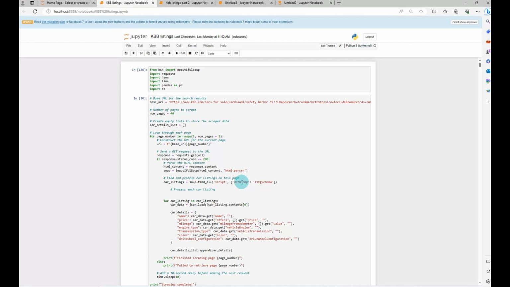Kelly Blue Book shows 40 pages if you don't do advanced filtering on it. So I decided I would go ahead and scrape the first 40 pages of each manufacturer, viewing the HTML code and KBB, the website, at the same time.